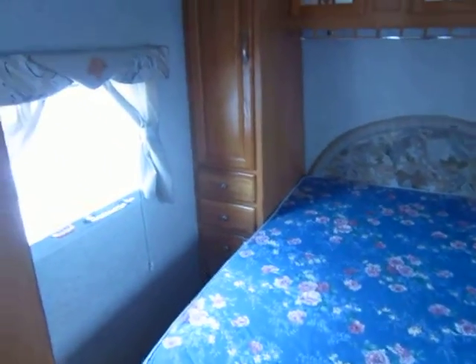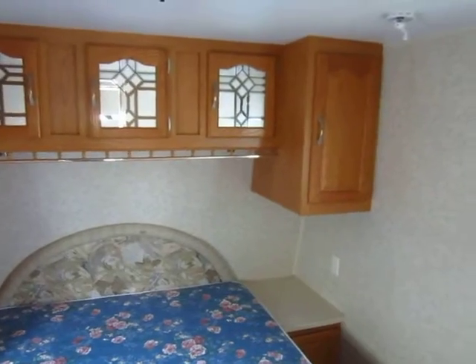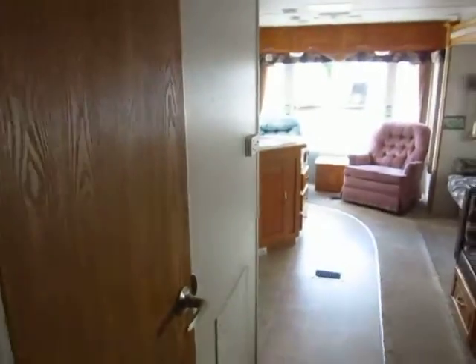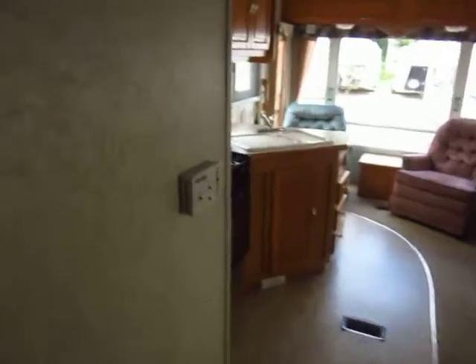A second wardrobe closet is found right here in the hallway across from the bathroom. Up in the bedroom, they did an interesting design — a larger wardrobe with triple dresser drawers below and a smaller wardrobe beside it, with an extra-large shelf for things like alarm clocks. You do have two entry doors, and the second entry door takes you right into the bedroom, giving you an easy way to hop in and out, like if you need to grab a jacket. When the slide is in, you can also slip past the countertop, though if you're a bigger person, that may be a little tight.